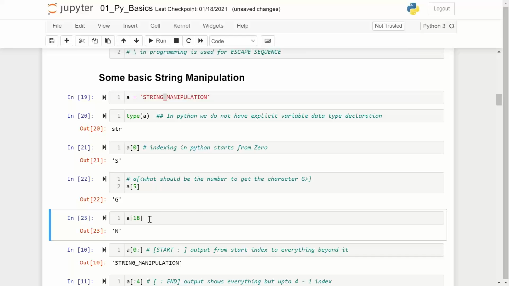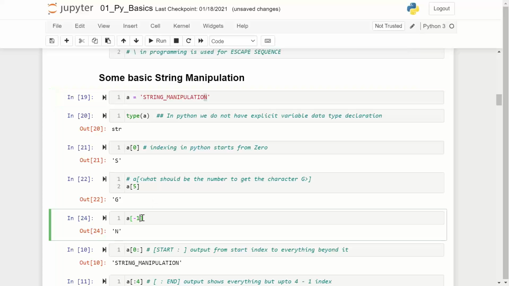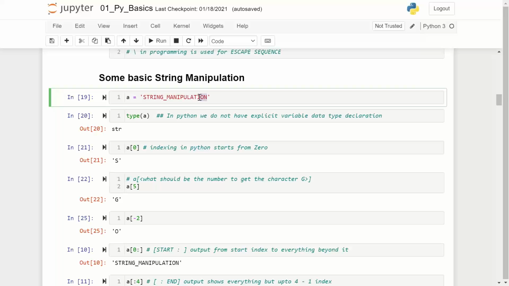Now here n equal to a18, I get a18 will give me n. Is there an easy way I could have done? I could have said -1. If I start things from behind, this is -1. Then this becomes -2. Sir, from behind it should be 0. No. Okay, fine, -1. From behind it starts with -1. So -1, -2, -3, like this it will go. Okay.